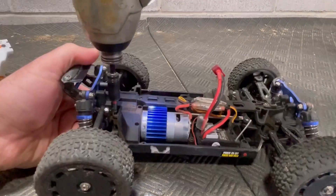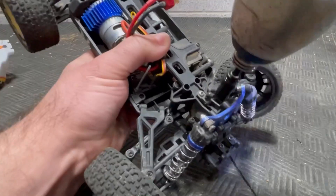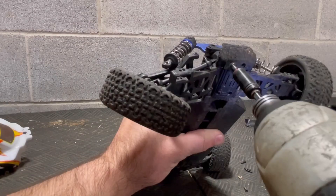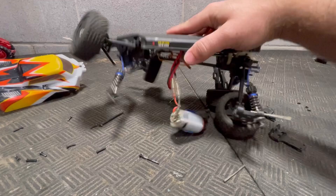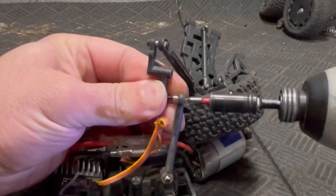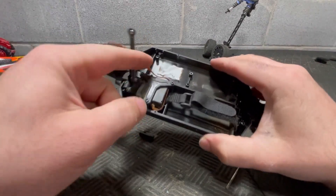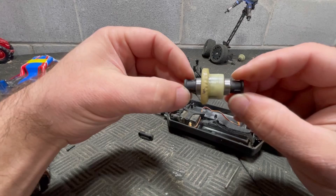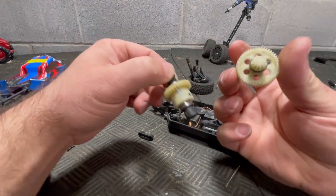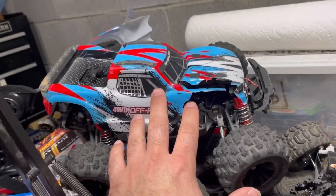First we've got to remove the chassis from this vehicle. The servo can stay for now but I think we are going to upgrade it. We've been pretty hard on this car and there is zero damage on these plastic gears — spur gear, differential pinions — but we are definitely going with metal. After a little looking around, it looks like this is the only car with a spur gear that will fit: the Hyper Go first generation. I could use the new Hyper Go but I don't want to.